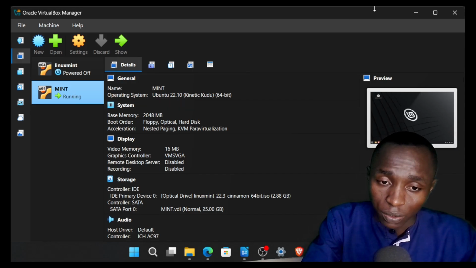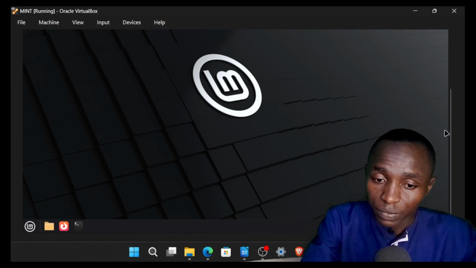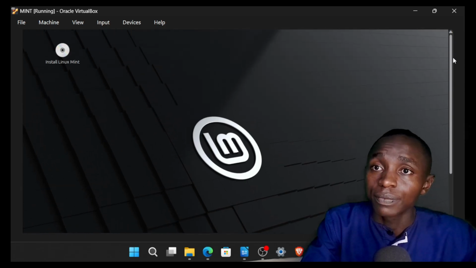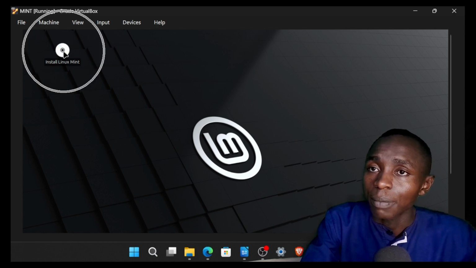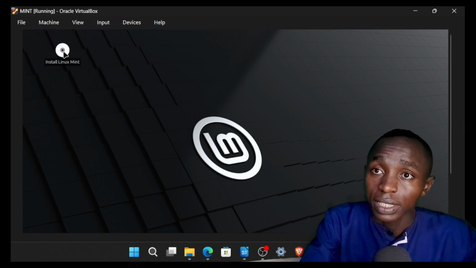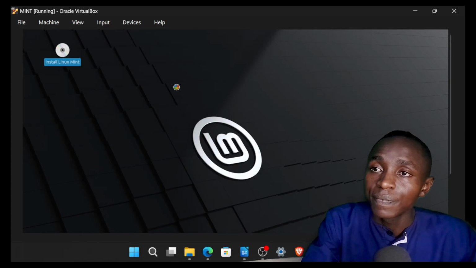So how do we install? You just come to your linuxmint. You'll see a disk-like icon up there. So just double left click the icon. Let's wait for some seconds.